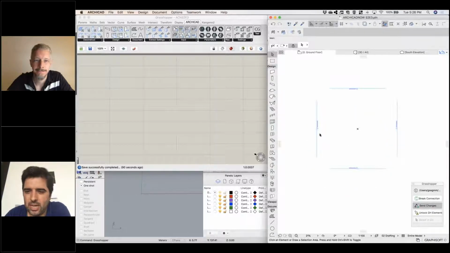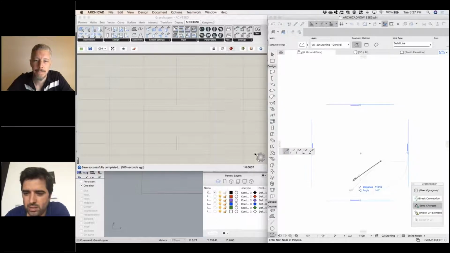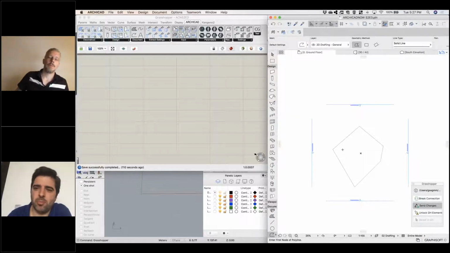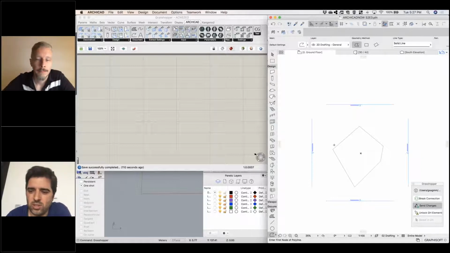Basically, I have here the center of my screen. I have my section, my elevation lines. So I will use just a polyline to define, let's say we had some terrain, and I want to generate some building shape. Let's say my building shape will be something like this. And then from this building shape, I want to start placing a slab, placing walls, and placing columns. So let's see how this would work out.